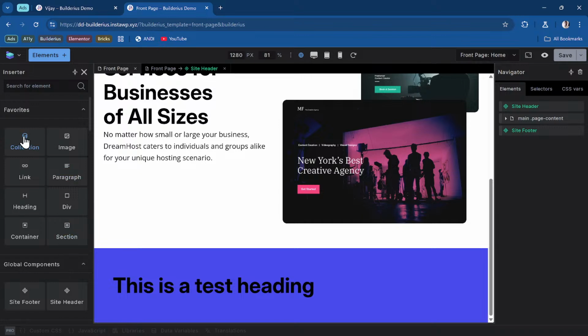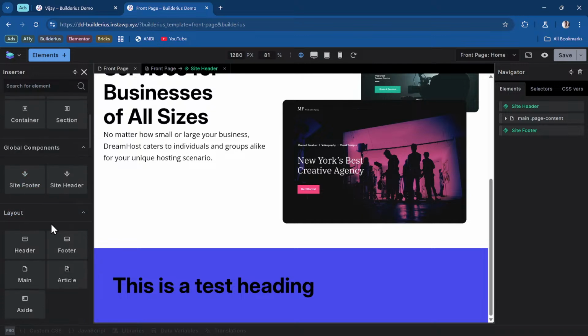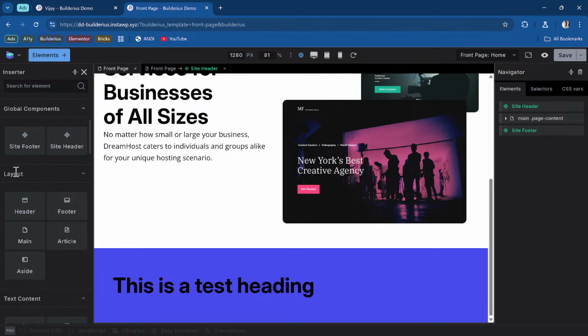So he expects that the section should start, then the container, then a div, then the heading, paragraph, link. So in the way that we normally order our pages, that is the same way this whole section should be ordered. So the layout elements.